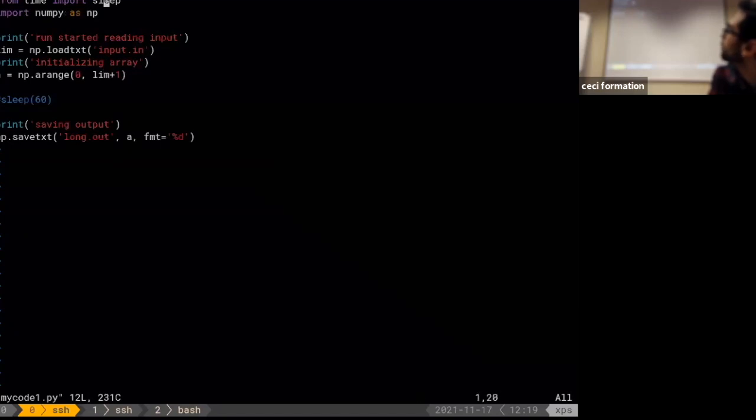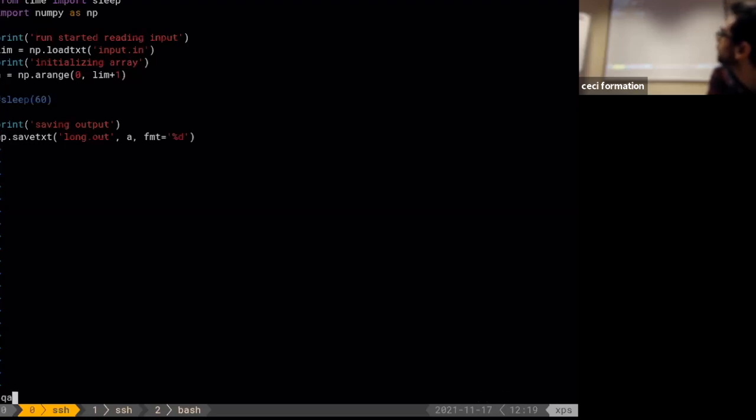I import NumPy, and then it will create an array from 0 up to the value that I read from the input file. In this case the input file has 1000, so it will create an array from 0 up to 1000. I put limit +1, otherwise it will be 999. It initializes an array from 0 up to the limit read from that file. And then I just write a text file with each value of the array.